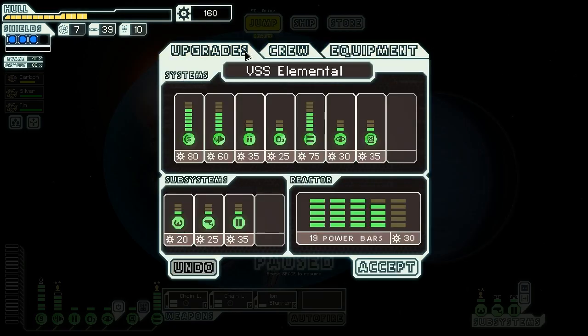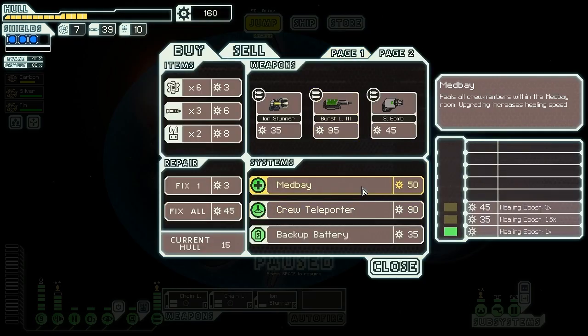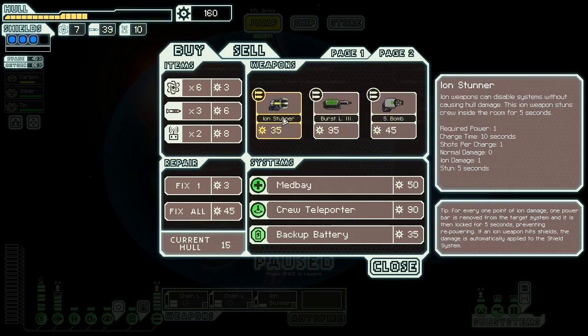Buying ourselves an extra crew wouldn't necessarily be a bad idea, because we've been having a hard time with crew all along. Buying a med bay wouldn't be a bad idea either, because we've been having a hard time with people murdering us and having no way to really deal with boarders all the way through the game. I don't know. This is a tough spot here. What do we get?